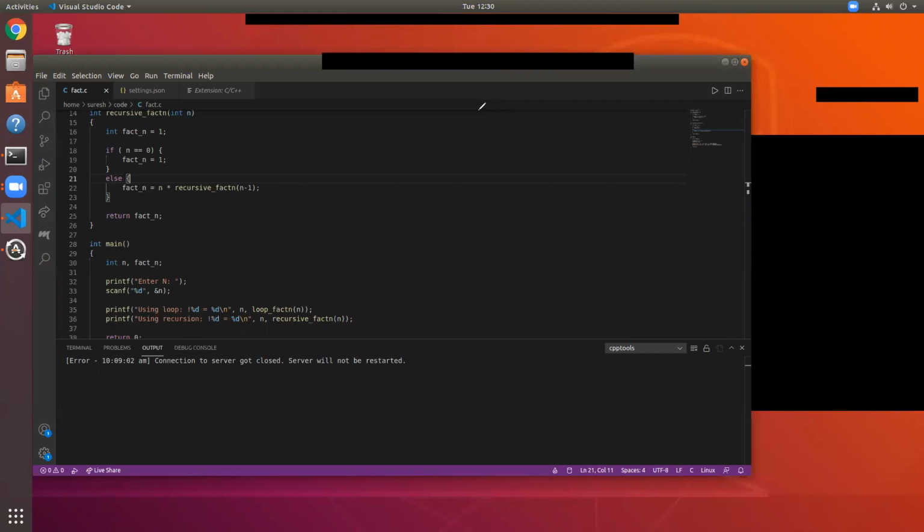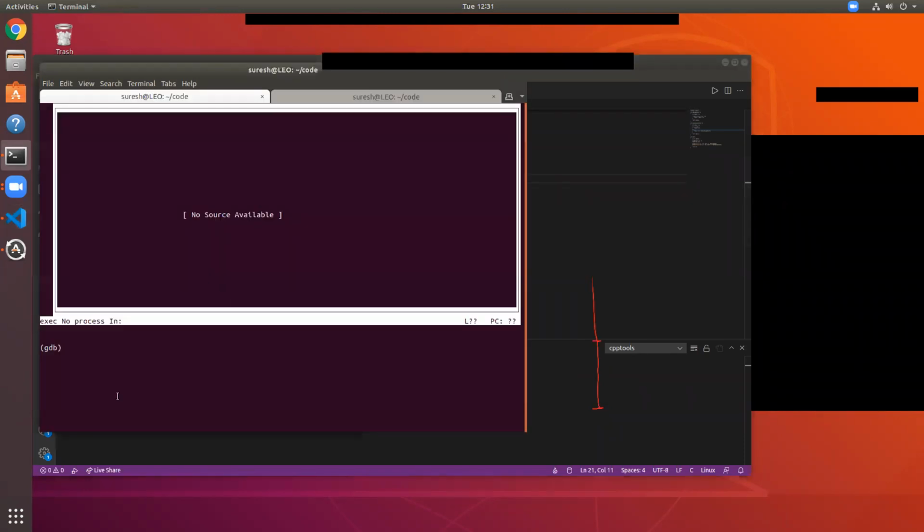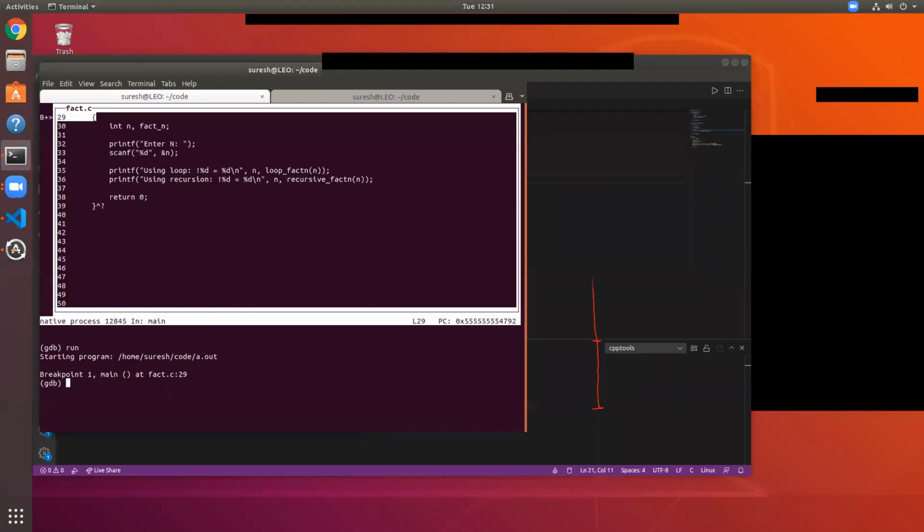Is the activation record for the function main allocated? The activation record for main is not yet allocated because we didn't yet start running the program. So now the activation record for main is allocated.